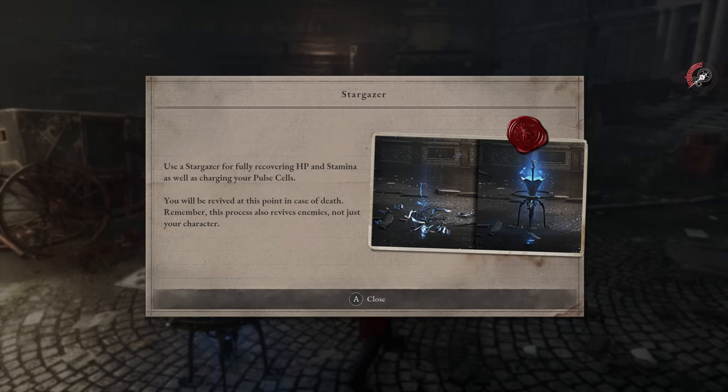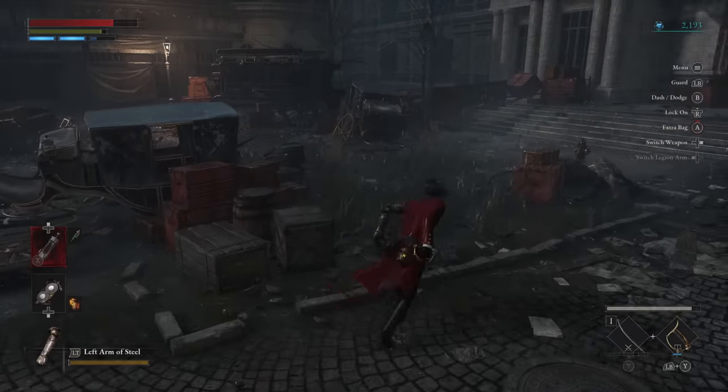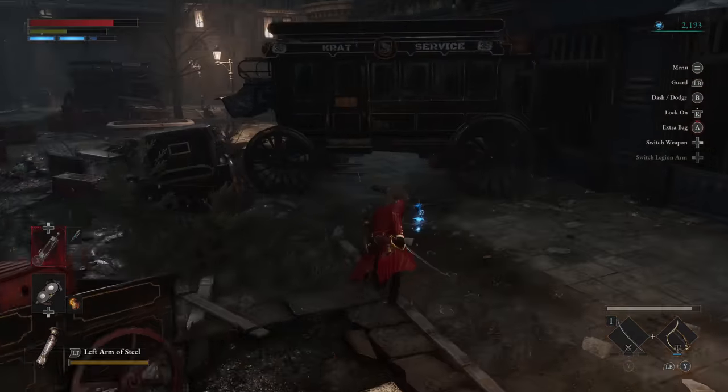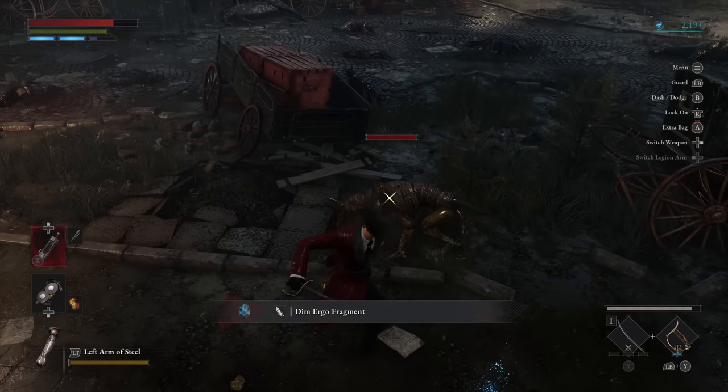Stamina, charge, pulse cells. You arrive at this point in case of death. Revives enemies, not just your character. Let's go around the courtyard, grabbing the loot that's out here first.